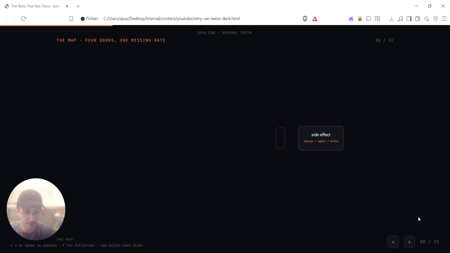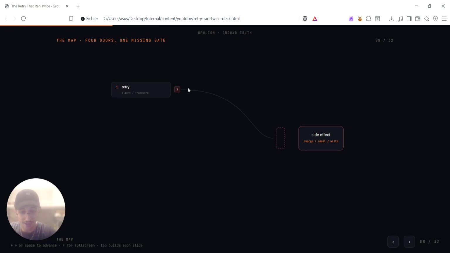On the right of the screen, as you can see here, this is the side effect. What that means is the thing that's actually going to happen, and in front of it, see that empty slot here, this dashed one. That's where your actual gate should be. Basically, a gate is just there to catch duplicates and say already seen, and right now there's nothing there. So I want you to hold that thought.